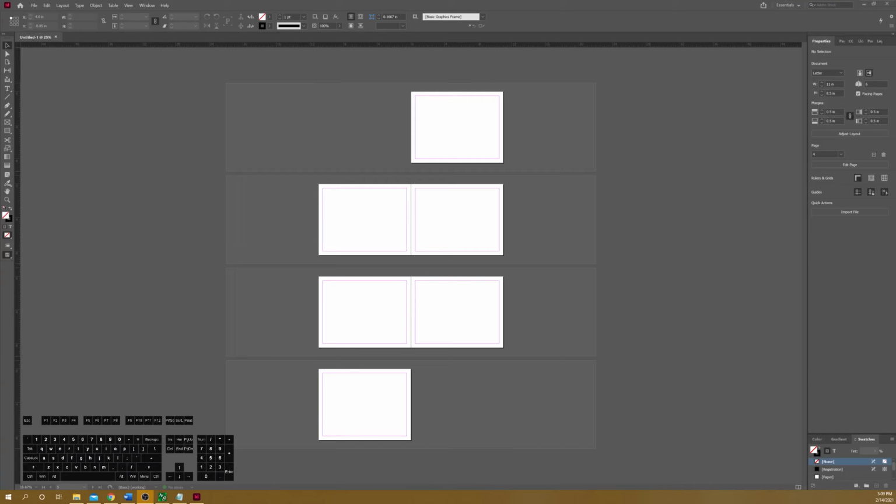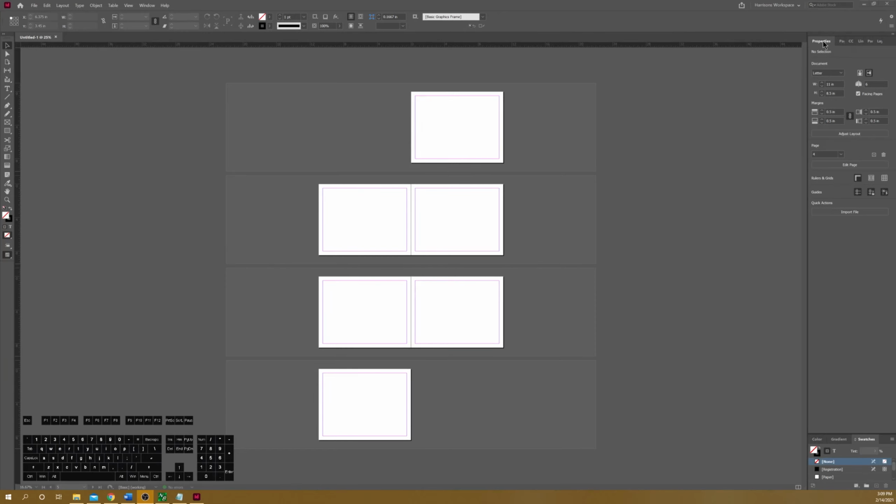Now that we have this personalized workspace, we're going to want to save this, in case anything changes or you can't find a window, so we can return back to it. What I'm going to do is go up here to the Workspace tab where it says Essentials. Click the drop-down menu and hit New Workspace. I'm going to name this Harrison's Workspace, and I'm going to hit OK. You can see that that workspace is saved, and up at the top right here, it now says Harrison's Workspace.